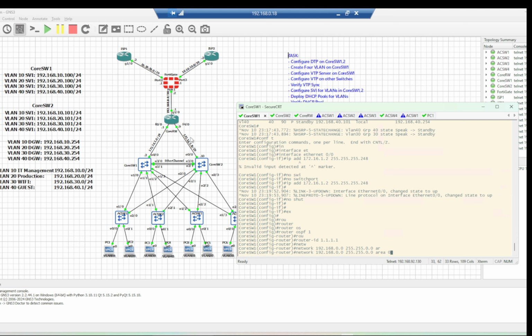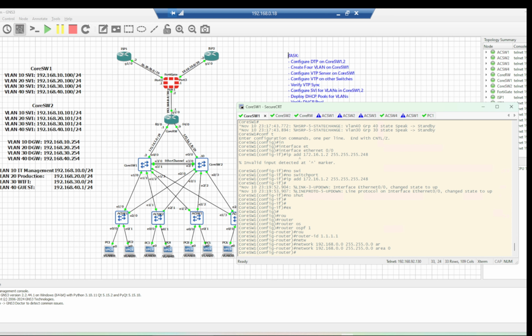Okay, so there's going to be area 0 here, and area 0 here. Well, you can segregate the areas as well, but then your routing information will need additional configuration when we do it with the core router. But since it's not a different area, it's within the same infrastructure, within the same comms room, you can say area 0 up until port 1 of the FortiGate firewall. So first we allowed the VLAN network, then we are allowing this network that it has.